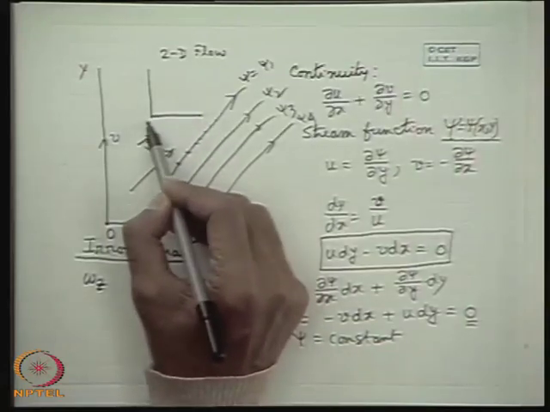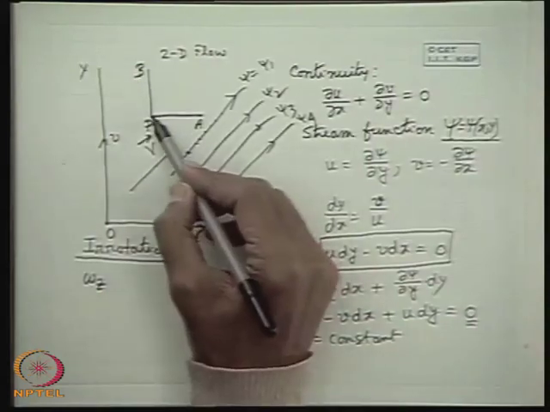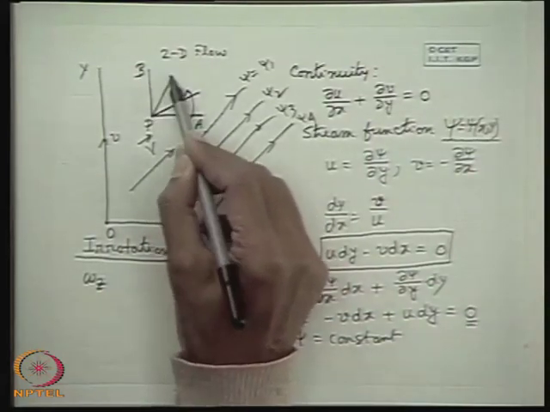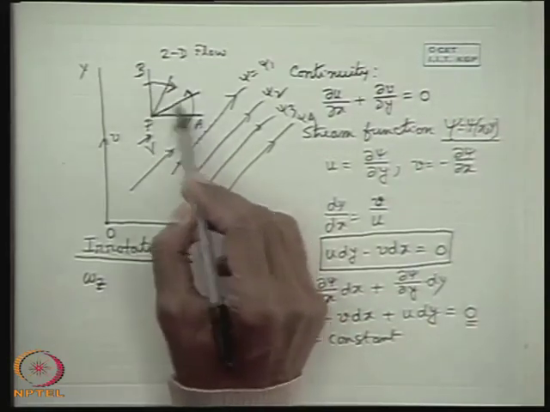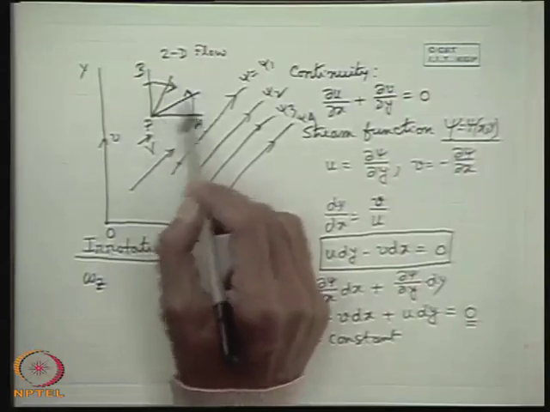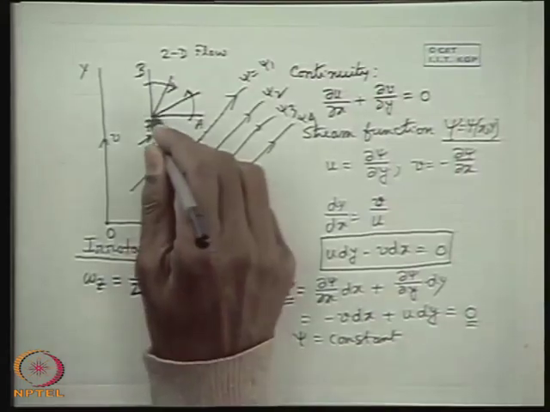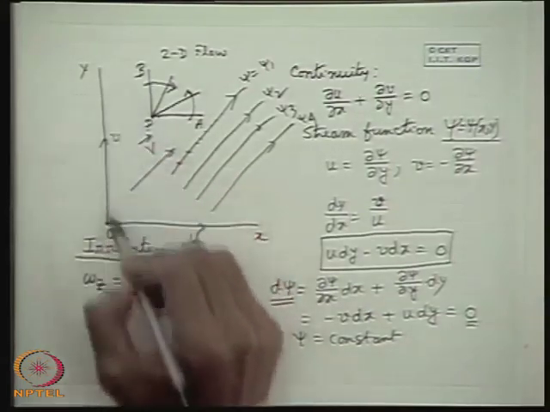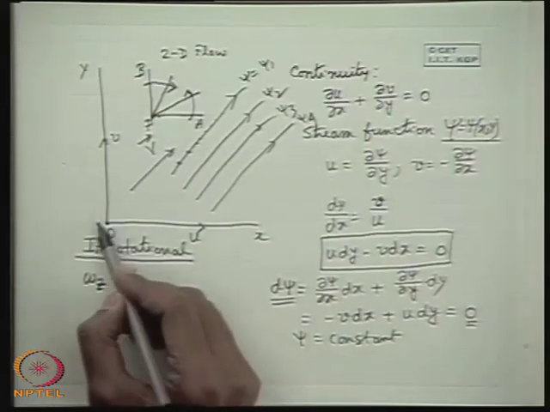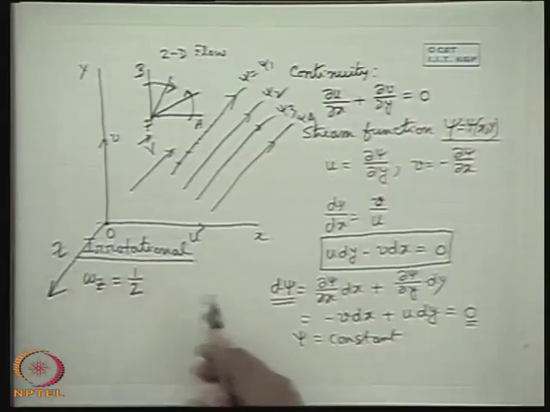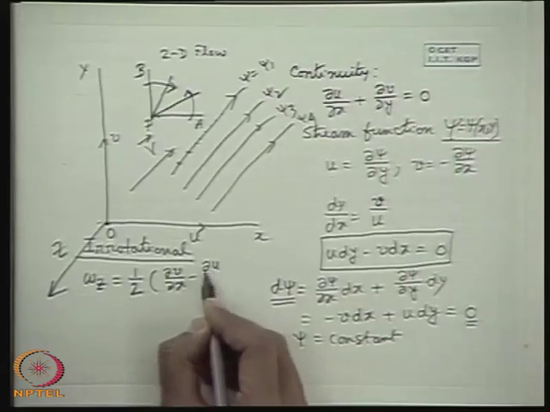That means if we take a point P, and AP and BP are the two linear segments mutually perpendicular to each other, then because of the flow field, there is a tendency of rotation of these linear elements in the opposite direction. If we take the arithmetic average of the angular velocities of these two linear elements, we get the rotational component, and we have already derived this earlier with respect to the z axis, that means an axis perpendicular to the plane of this figure. That means at P the axis is parallel to the z axis here, which can be represented like this. It will be half (del v del x minus del u del y).